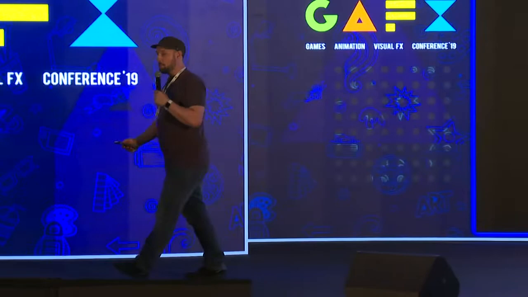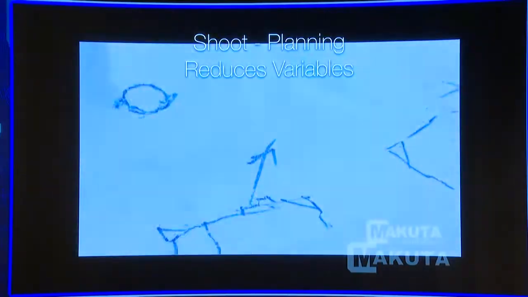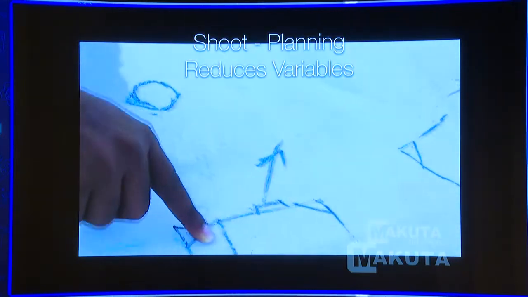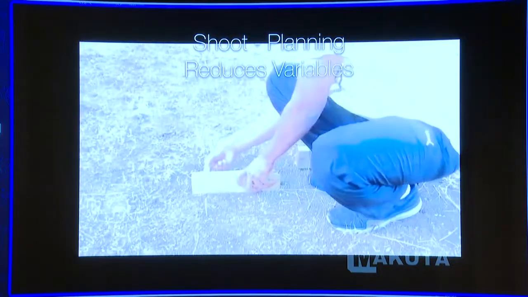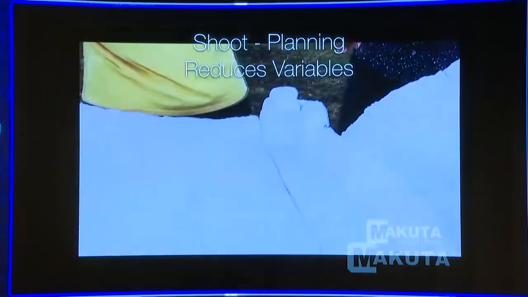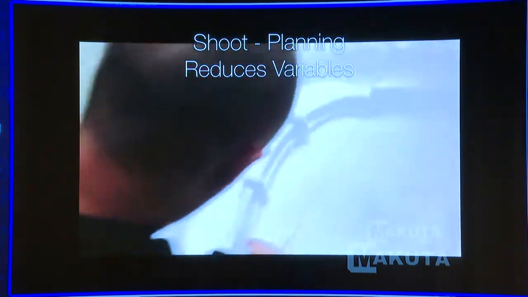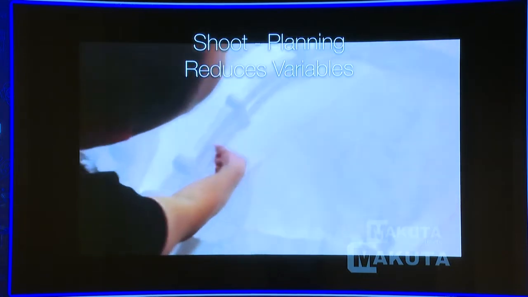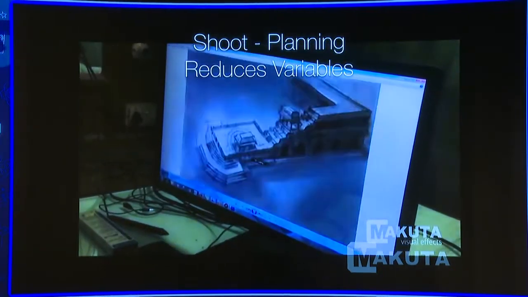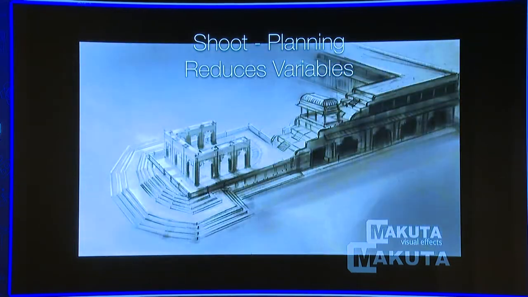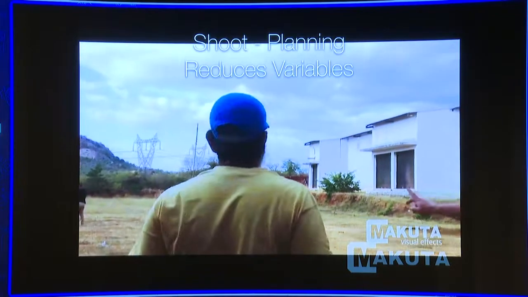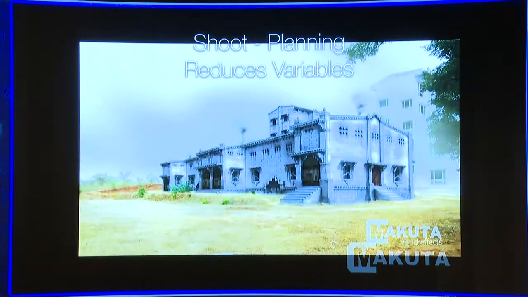So, pre-production planning reduces the variables. It reduces the variables to a point where you're actually not needing to say, I'm not sure, on the spot. You never should do that anyway. But you should know exactly what you need to have, what the shot should have, what the processes should be, where the camera's going to be. Everything's fixed, locked. So when you go to floor, there are no surprises. Or if there are, they're as little as possible.